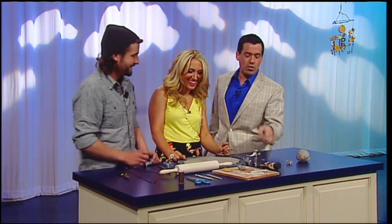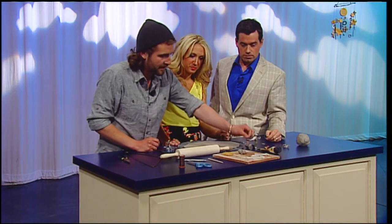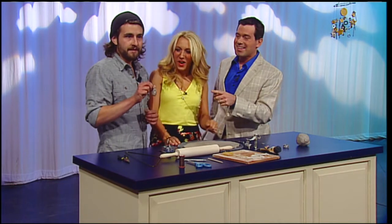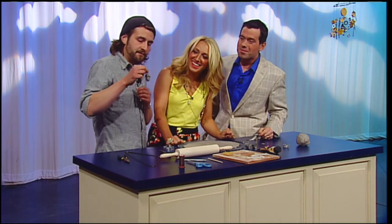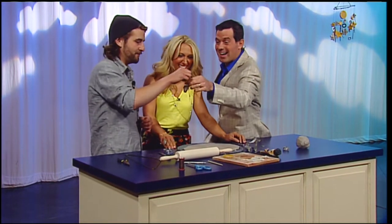If you don't have cookie cutters, you could probably go online and search for a cutout, or just take a piece of paper and hand-draw an image on it. Lay the paper right on the clay and take some sort of sharp knife or a pin tool like this one and just trace that image and it cuts it out. Also, if you really love your dad, you could mold a little head of him — every father wants a miniature head of themselves, and that's a great center piece for the wind chime.